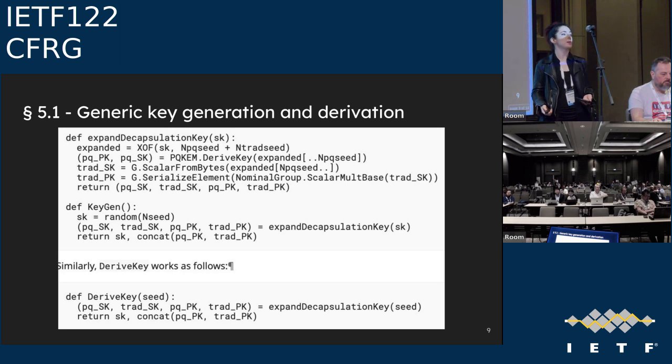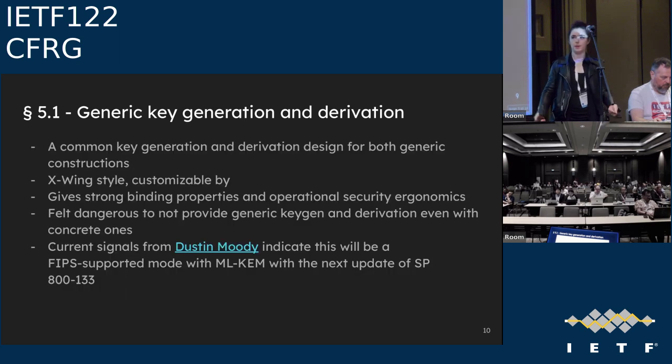And for both of these, we have written down a generic key generation derivation scheme. This is very similar to the design that we wrote up in X-Wing, which is you have a seed, you stretch it with your expandable output function, and you use the output from that function to generate the actual component algorithms' keygen. So this is an example of like you use the stretching to get those bytes out, you sample a scalar from it, you hand those seed bytes to your post-quantum KEM keygen and spit it all out. And then if you have a seed, just read how you rederive it.